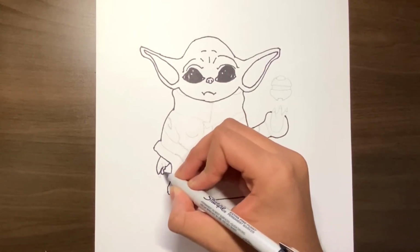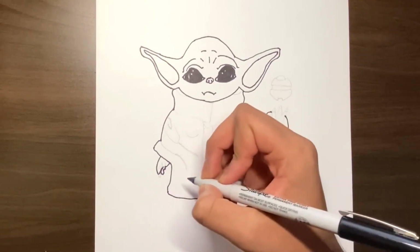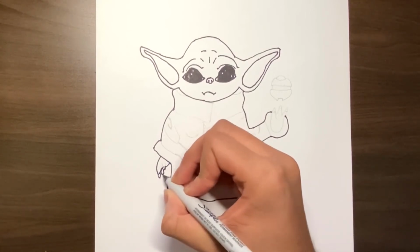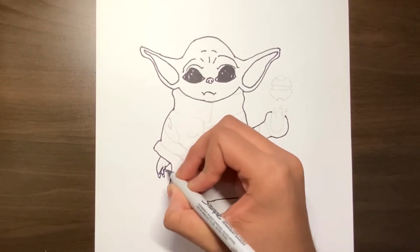So you have 1, 2, and 3 fingers. It doesn't look like 3 fingers, but now we're going to add the nails in, and then it'll look like 3 fingers. So now we're just going to add the nails, where we're just going to draw points like this. 1, 2, and 3, which finishes the 3 fingers.